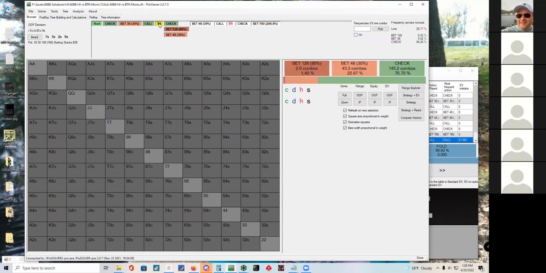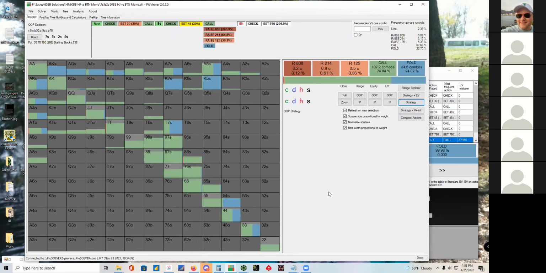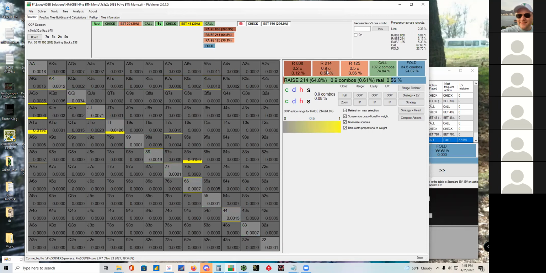So where are we at here? Nine of spades on the turn. We check, he bets. And now you wanna see where our bluffs come from. We should be raising to 214 here. We have no raises. Look at that ace ten. Where did we have exactly ace ten? It did check-raise our hand some. It did call a lot as well, didn't it? But it's a fraction of a hand. When we mess up flops, it just screws the whole tree up.